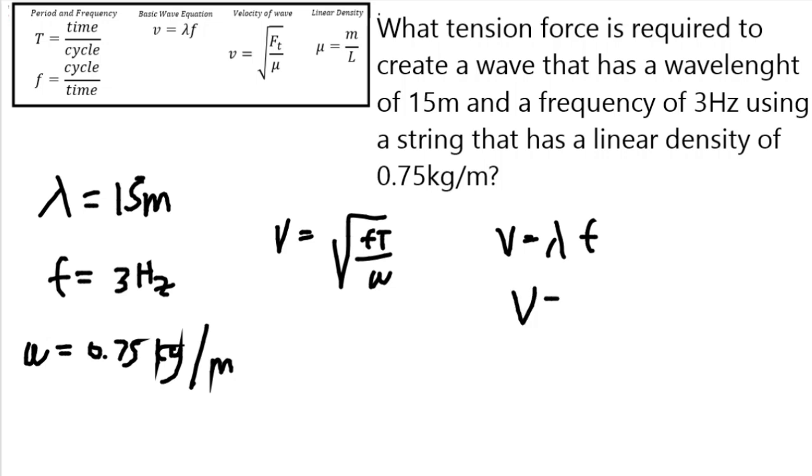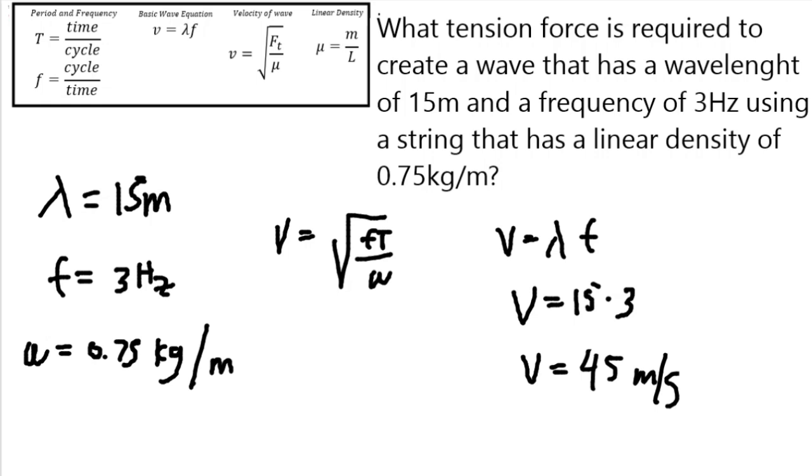First of all, we need to calculate velocity because we do not have that in our equation. We're going to do the algebra. So this is just going to be 15 times 3, which is not 75, I'm just kidding. It is going to become 15 times 2 is 30, plus another 15, that is going to become 45. So the velocity is 45 meters per second.